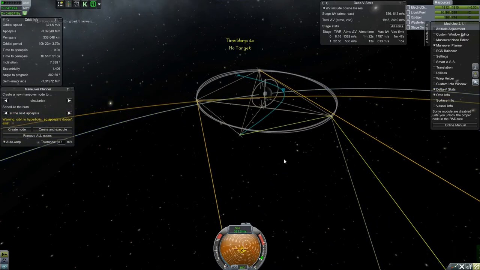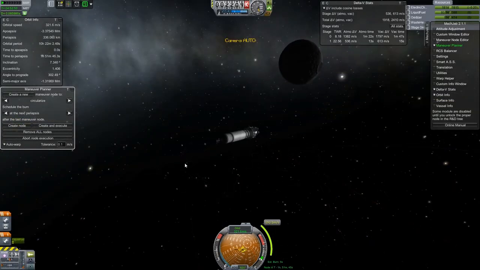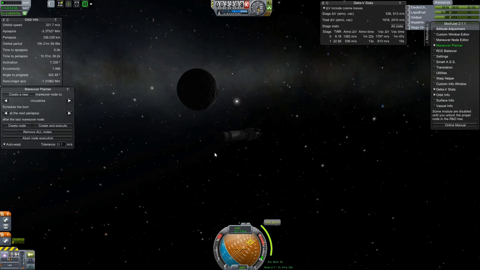Getting used to, like, I have a bunch of different antennas installed, so trying to get used to how they all work. Remote tech works a lot better than it used to as well, but it's definitely still a learning curve for stuff. So we'll get our orbit circularized or whatever it ended up being. It looks like 336 kilometers there.